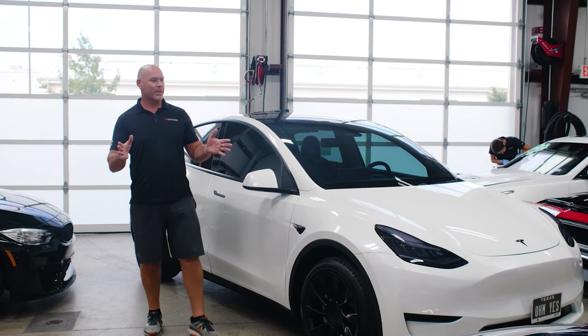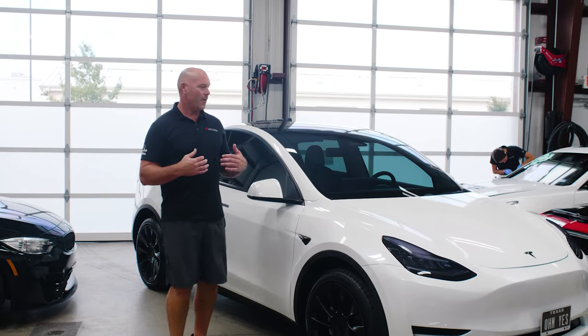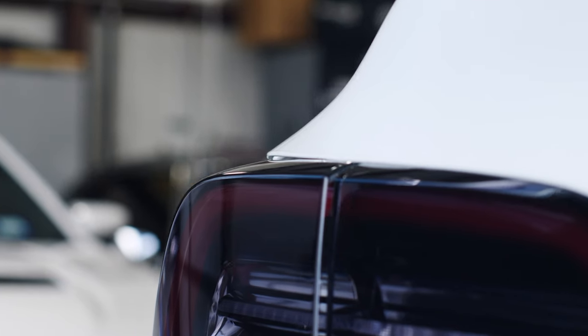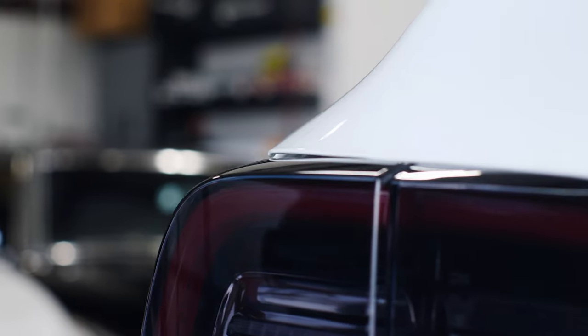So if you love your Tesla, we love your Tesla, come see us. We're gonna give you a great product. The reason I'm showing you all these details is because we know that a lot of shops don't put the extra effort into these details on the vehicle. We want your Tesla to stand out.